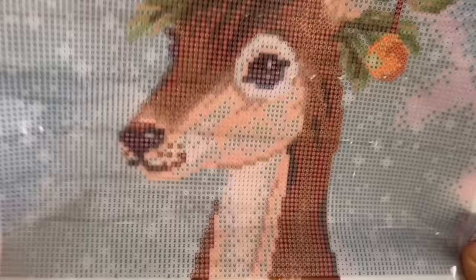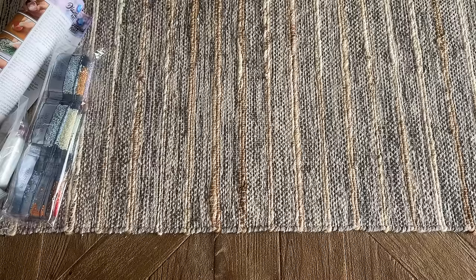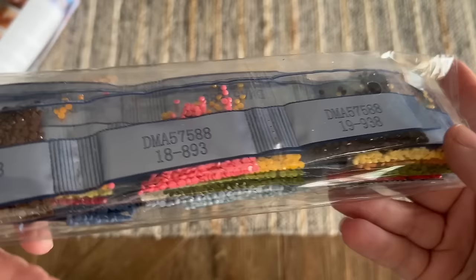How cute would it be to add some special drills — like AB diamonds or crystals — into the ornaments hanging off the deer's antlers! On both of these canvases there's some color blocking where you have a lot of the same color in a small area, and a decent amount of confetti too with lots of color changes. I still think these are really beginner-friendly kits despite saying 'intermediate' on the box — maybe they consider beginner to be even smaller kits. The diamonds are round as well, with the same features and codes, and there's a really pretty color spread with blues, greens, pinks, and yellows.